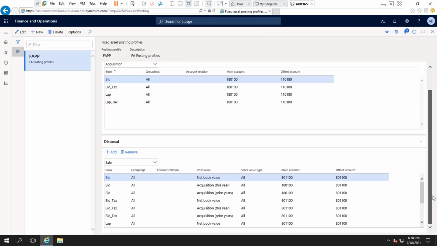So for normal, one is acquisition this year.